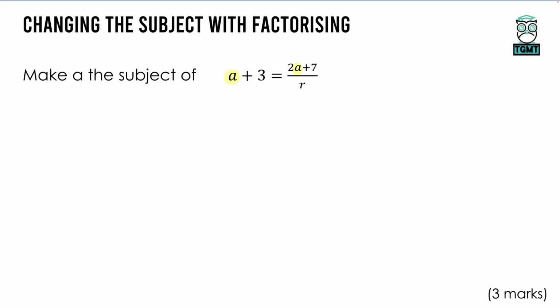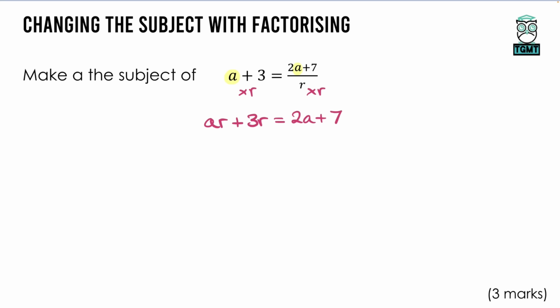To do that, we're going to need to unlock the right-hand side by multiplying by r. So the first thing I'm going to do is multiply by r, and that's going to give us ar plus 3r on the left-hand side. We'll then just have this 2a plus 7 on the right. Now we want the a's on the same side of this equal sign, so it's up to you. You can either move them to the left, or you can put all the a's on the right. I tend to prefer to move them to the left, but always just look at the symbols and see if it's going to create any additional negatives anywhere, or if we can remove negatives by moving to the other side.